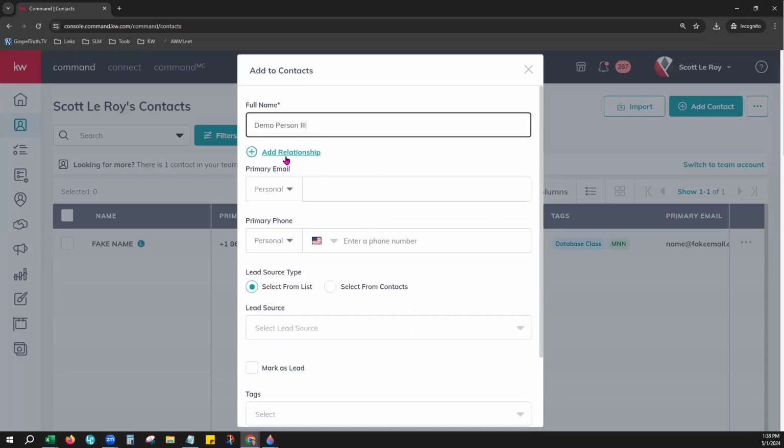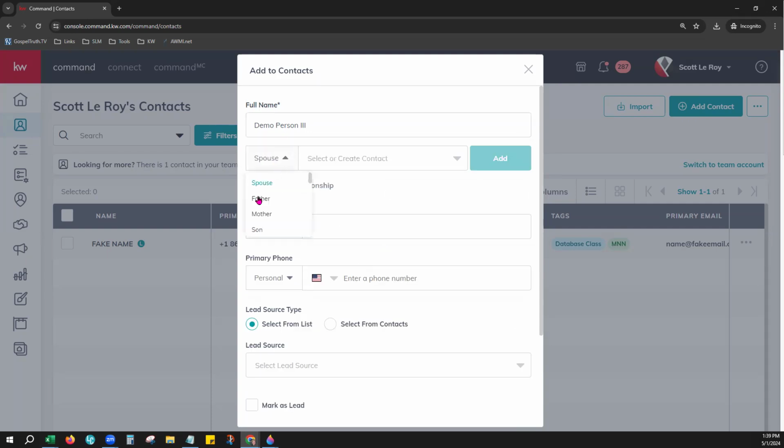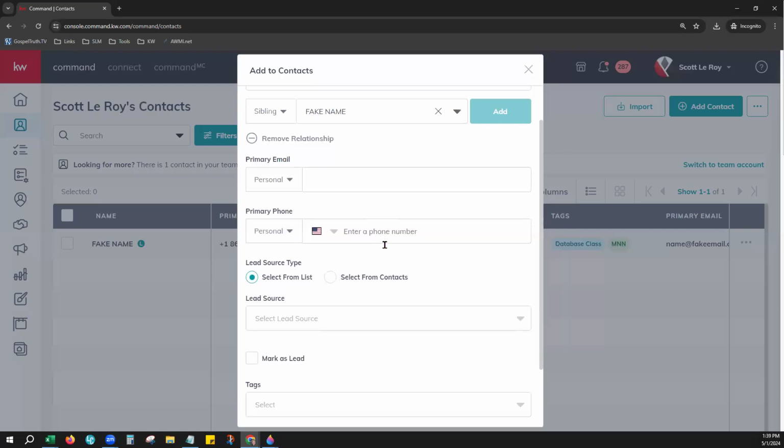You can add a relationship. If this person is related or associated with any other contact within your database, you can add a relationship, choose what the relationship is, pick anything from this list. We can say sibling, and you would put your cursor here and begin typing the name of the other contact. It would populate names from your contacts. We'll just click on the one we want to choose. And now we have that relationship added. You can add more than one relationship at a time. There's a field further down that will let you add as many as you need to.